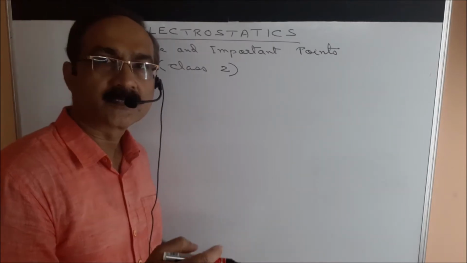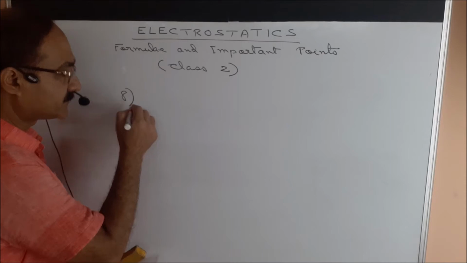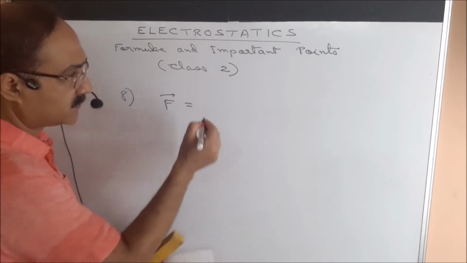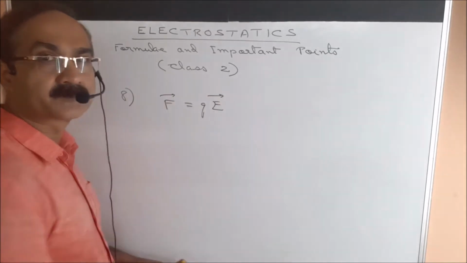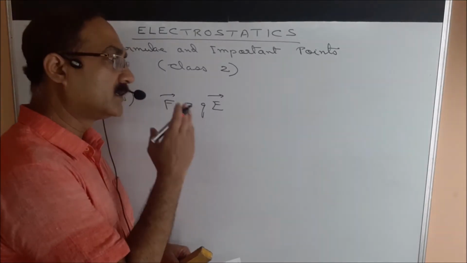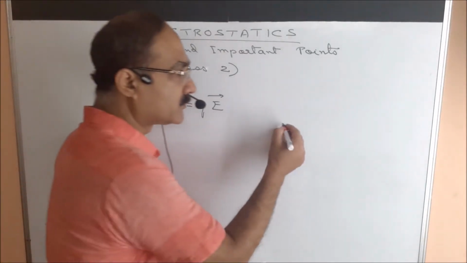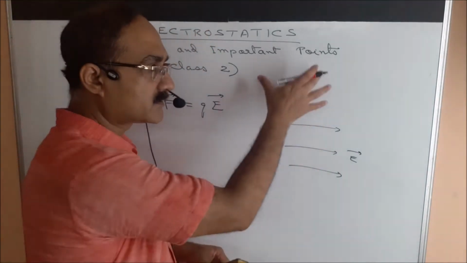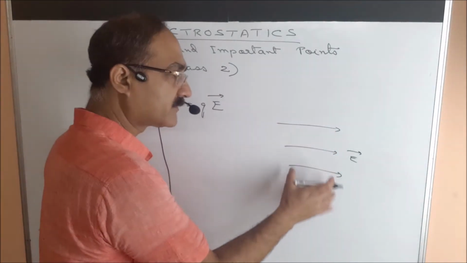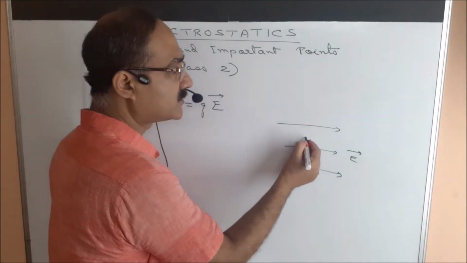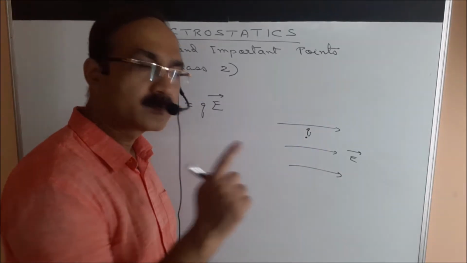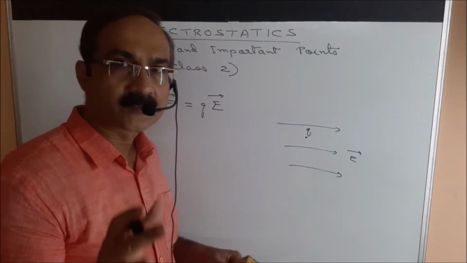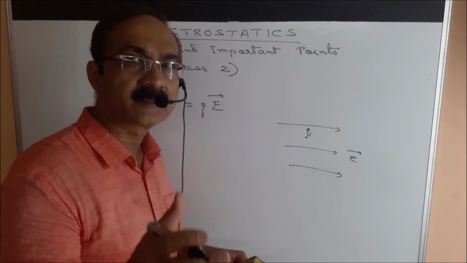Okay? So the next formula we have is formula number 8, which is force F is equal to Q into E. Now what does this formula mean? It is for those situations where we have an electric field. There is an electric field for some charge. It is there in this space. And in this electric field or in this region, if we place a charge, so small q here, what is the force on this charge small q? Understood the situation? You have to be very careful about it.